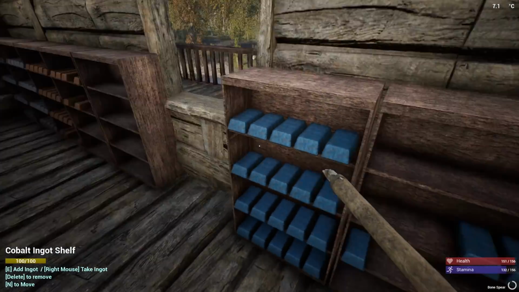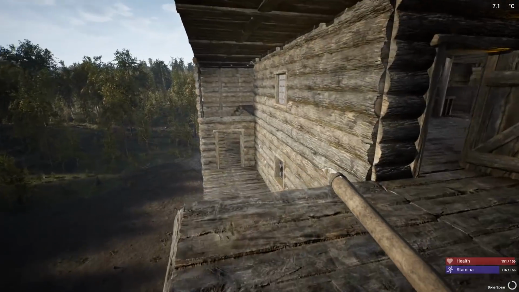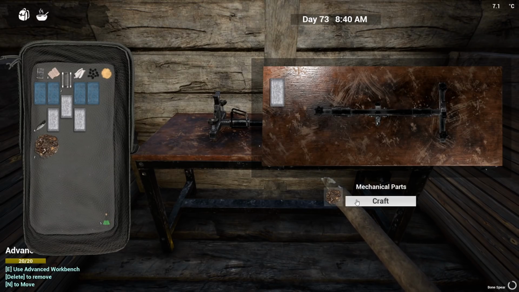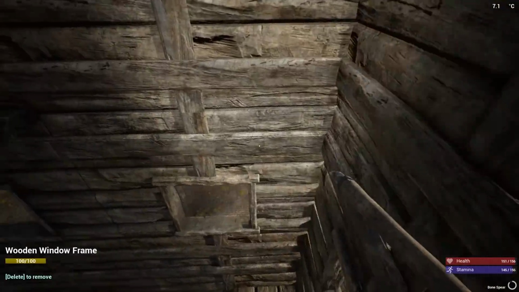1, 2, 3, 4. 1, 2, 3, 4, 5, 6. And I think you need an advanced crafting table for the mechanical parts. Right? Alright. 2, 3, 4, 5, and 6. Alright, cool. Oil extractor should be done. I just gotta find a good place for it.